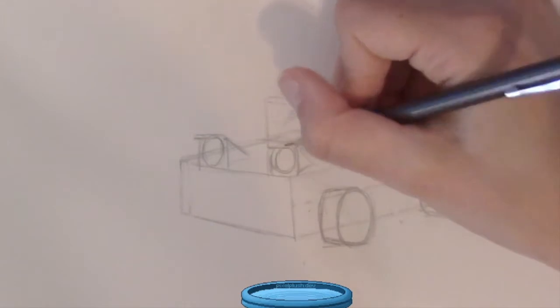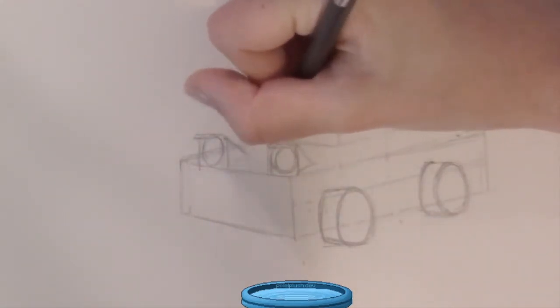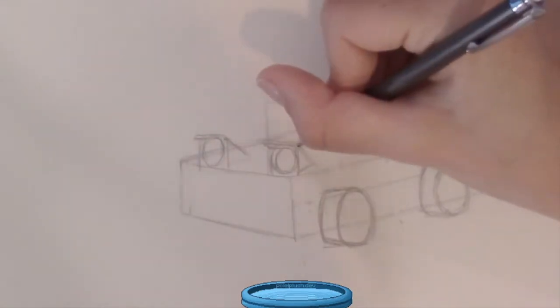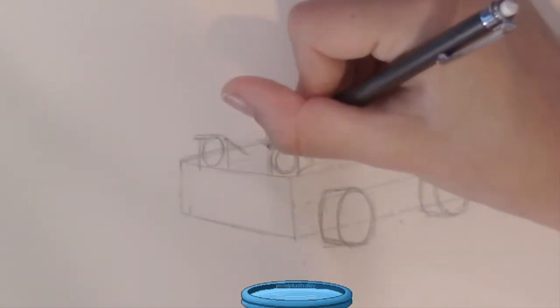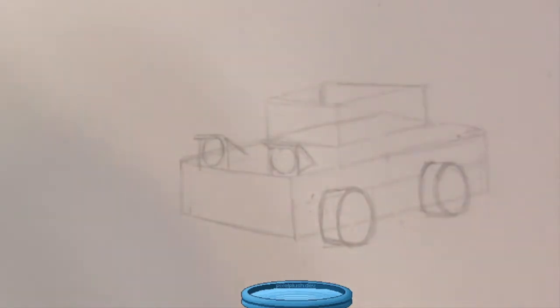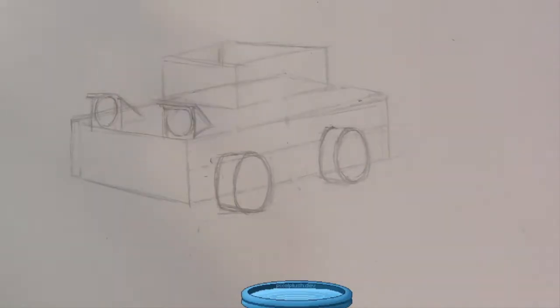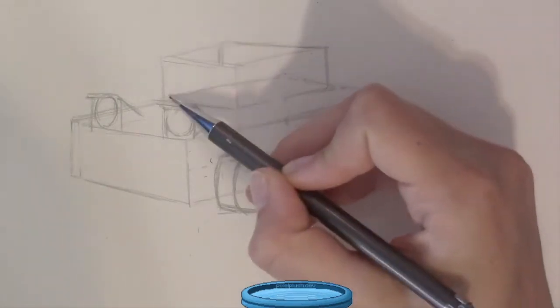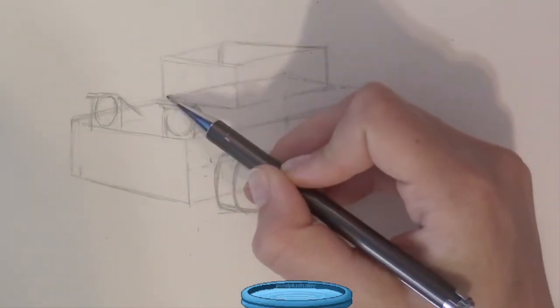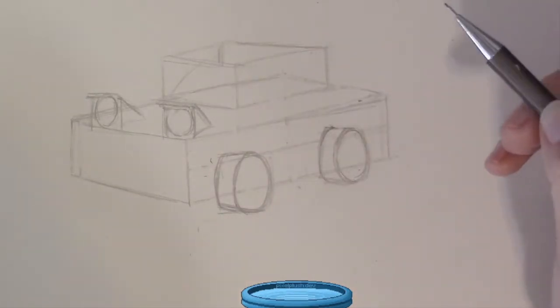So we've blocked everything out, which is our first steps. And now we're gonna go ahead and get to the sketching part of our drawing guide here. So we are on page 4 and we are going to start with step 26 for sketching the hood. We're gonna draw a line for the left side of the windshield. Start at the left corner and make a slight curve towards the top.